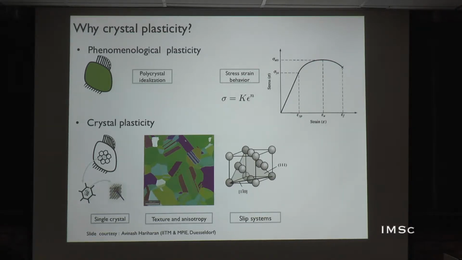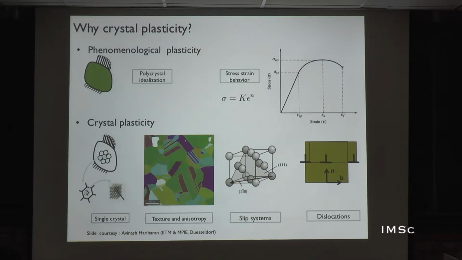Then we identify for that particular crystal structure what is the mechanism responsible for plasticity, okay. And in regular FCC materials, we know that it is due to motion of dislocations on certain planes along certain directions. So if you have this information, the underlying microscopic phenomena responsible for plasticity, it could be motion of dislocations, it could be phase transformations, it could be twinning. If you have that information, then you are able to link that back to the macro scale simulations. So that is the idea.